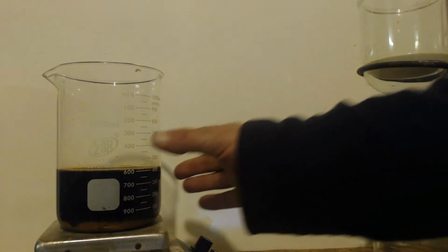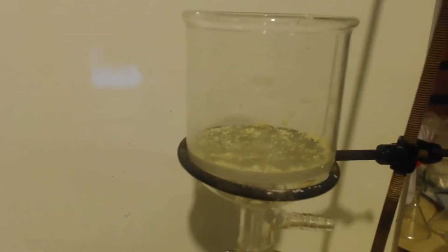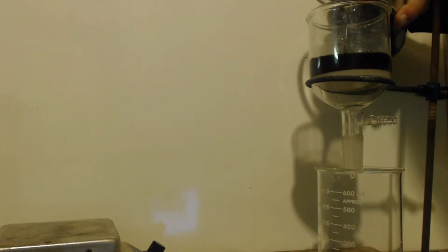So all I care about is that it's above 8. So it's good. I noticed there's a bunch in the thing here. I don't know if you can see it. So I'm going to pour it through there. And, you know, whatever hasn't reacted by now isn't going to react. This way, whatever's in the funnel can react, hopefully. And whatever ain't reacting, I can get it out of here. So I'm just going to let this gravity filtrate, and I'll get back with you.